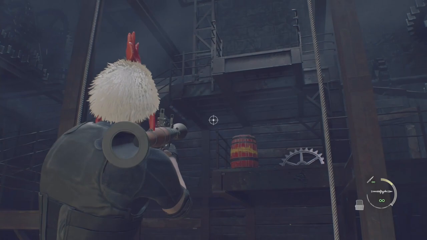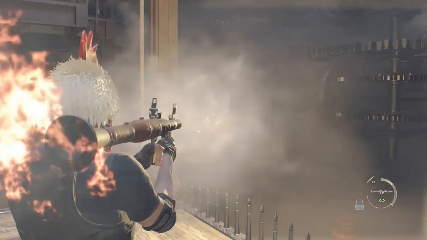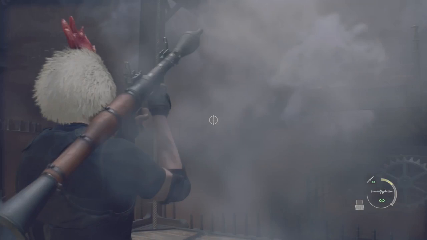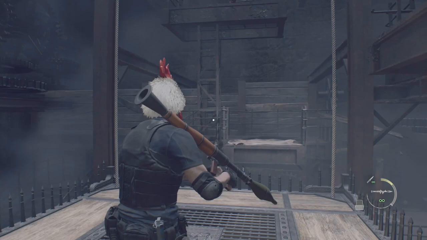Obviously, make sure you kill the red cultists as well, otherwise they'll spawn parasites. That one, I don't know how he got away. I shot a rocket at him and it didn't kill him. I guess that's where he runs away to. Probably the easiest way to do this is with the infinite rocket launcher.